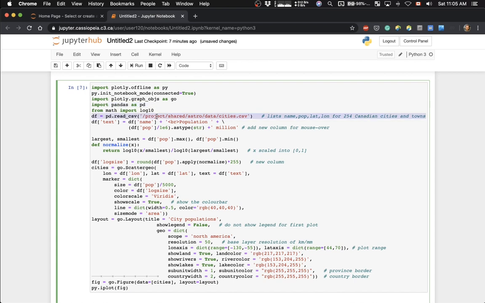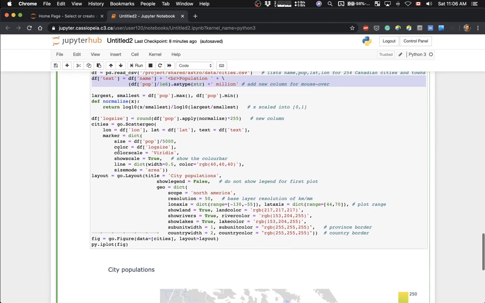So when you run this on the training cluster, data is taken from this file that I uploaded a few days ago to the cluster. I also included this file in the zip download in the data folder. You can find it in the same zip file that contained the slides. Here I create a new column in the data frame that will contain the text for each data element. So when I mouse over a city or a town, a pop-up will come up containing the name of the city or town, its population, and some other information. And so this column contains the text for that pop-up.